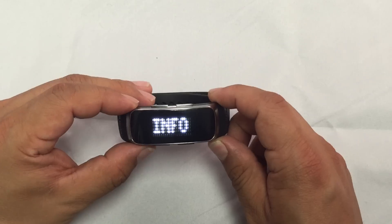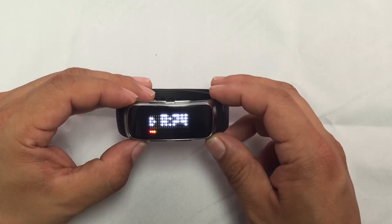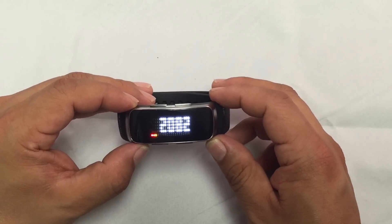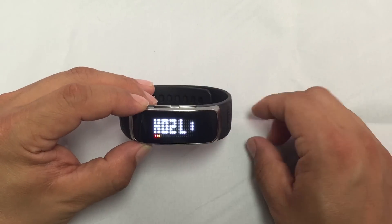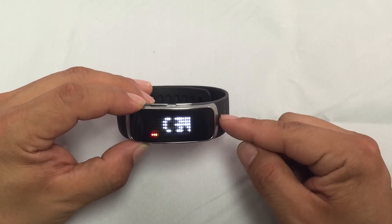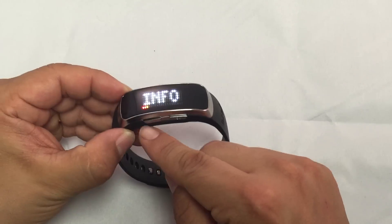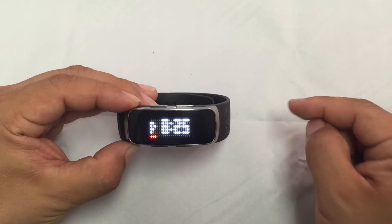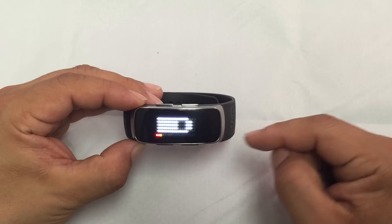During your game of golf, if you want to see what time it is or what steps you are at, you can press the power button at any time — which shows you the time, the number of steps, and the battery level. In normal mode, this is golf mode, demo mode. Pressing the power button once shows me the time, the number of steps, and the battery level.